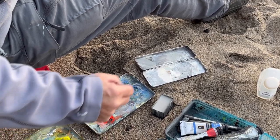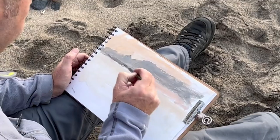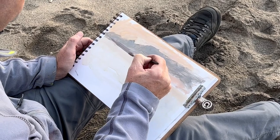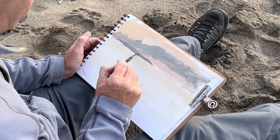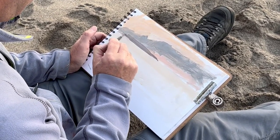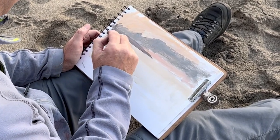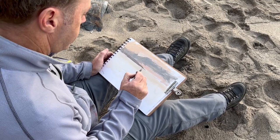I quite like those mucky palettes because it means I can use some of the colours already in there to make these greys. The casein dries so fast it looks like a messy palette that would muck up all my colours, but actually the casein is so dry on there it doesn't really pick up a lot, so I can mix on top of it without picking it up too much.